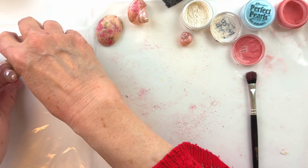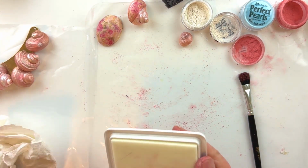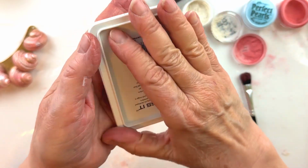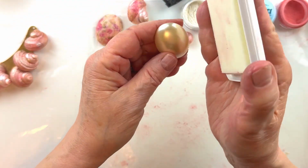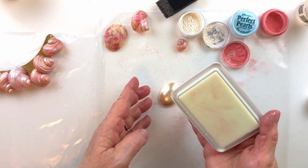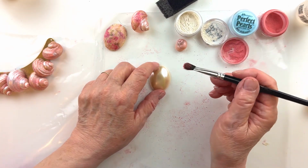Sometimes you have success with applying color like this to something. To plastic, sometimes I've had great success doing it, and other times no. So let's just see what happens if I use a stamp pad, okay? So we want to try and get it as covered as much as we can. And you'll know it's covered because it'll get a slightly greasy feel to it. So you don't want to put your fingers on it then because you'll be removing it. Okay, now let's see what happens. Will it work or will it not?